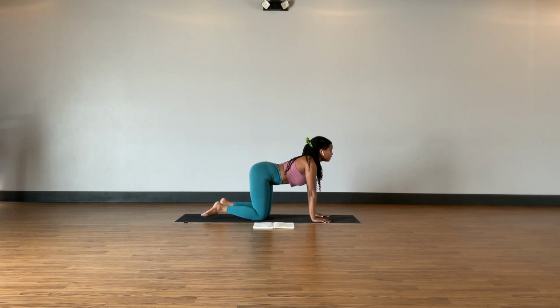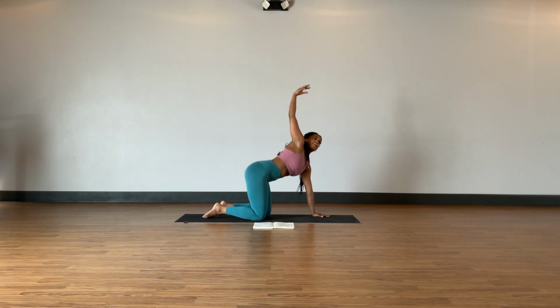Ground down into your left palm this time. Reach your right fingertips up to the sky, taking circles with the wrist in one direction. And then the other direction.